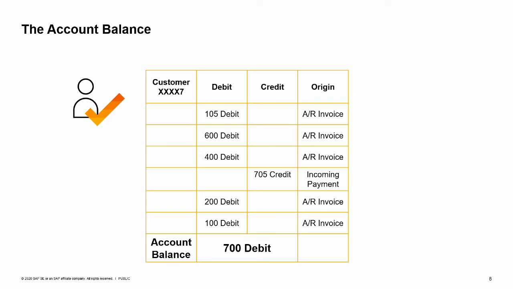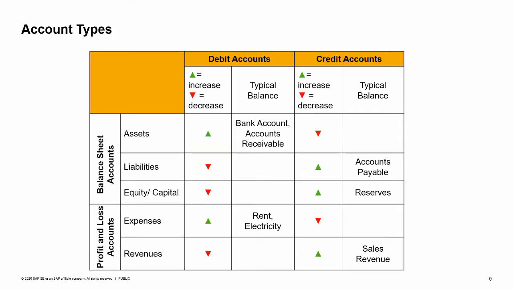In the graphic, we see that the total debits are greater than the total credits, so the account has a debit balance. Previously, we mentioned that in each journal entry a certain account increases value and another decreases value, resulting in the recording of balancing debit side and credit side postings. The effect on the account balance would be: assets, expenses, and drawings accounts are generally in debit. Liability, revenue, and capital, equity, accounts are generally in credit.